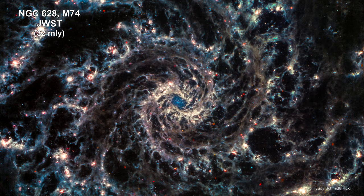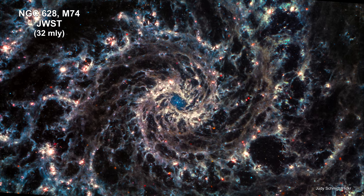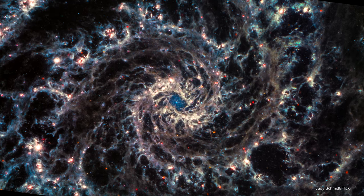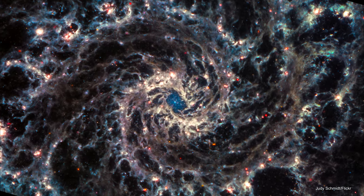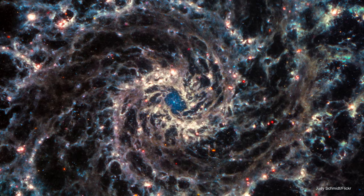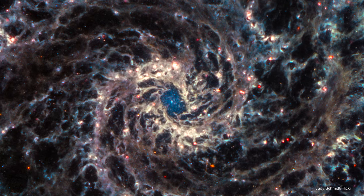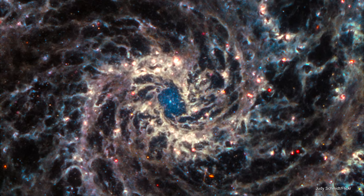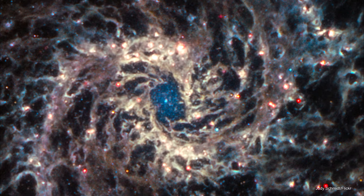Here we see the Webb view. The galaxy's spiral arms are rich with star-forming gas seeded with young and emerging stars. The galaxy is part of an ongoing astrophysics survey designed to produce a better chart of the connections between young stars and the clouds of cold molecular gas within which they evolve. Webb's early images, like this one, show that the newly deployed space telescope is going to help immensely in this endeavor.